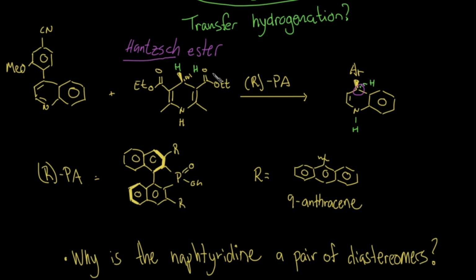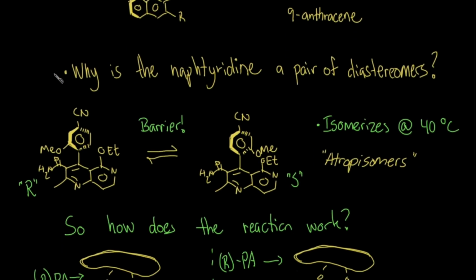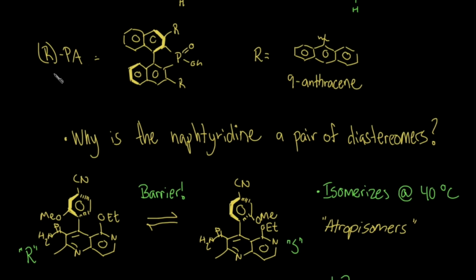Okay, so in fact, this naphthyridine starting material also is a pair of atropisomers around this bond, because the rotation around this bond in particular is not free at all. As we can see, I've just drawn out the substituents here, just to teach you a little. They are in the way whenever we want to rotate around this bond. You could imagine that this methoxy group would start hitting into this ethoxy group over here.